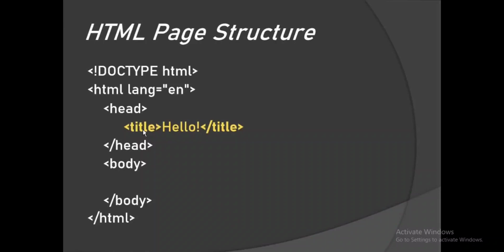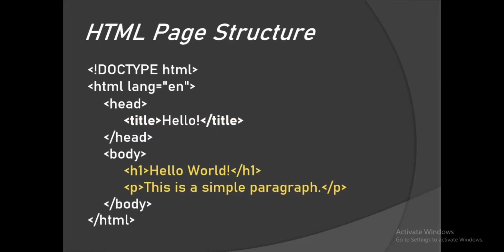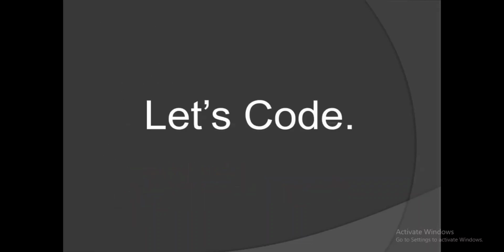So I just want to quickly explain this. We have the title tag. The title tag carries whatever you put into it, and it is that small space that is shown at the top of your browser tab. We're going to dive into that. Then in the body we have the h1 and the paragraph tag. Basically the h1 and the paragraph tag are going to be the visible parts of the body tag, and those are the parts that will be visible in our web page, which you will see in a couple of minutes. Okay, so that's the structure of an HTML file.